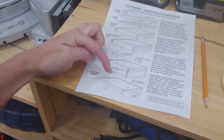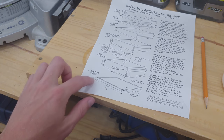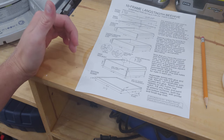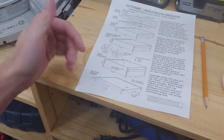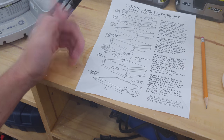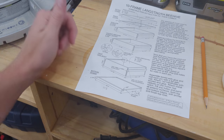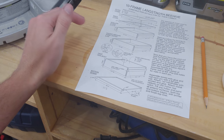So next I want to cut this 3/4 inch piece of plywood for the bottom, but I'm noticing they have these dados along these three outer pieces, and I can't really see a reason for that other than it just makes it easier to get this 3/8 inch spacing on the top. So I'm thinking I'm just going to use a spacer and I'm just going to glue and use brad nails to hold this together. I know that's going to be way more than strong enough.